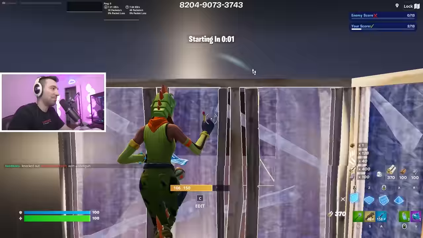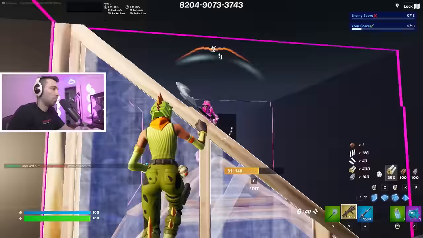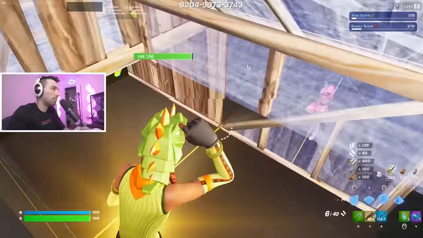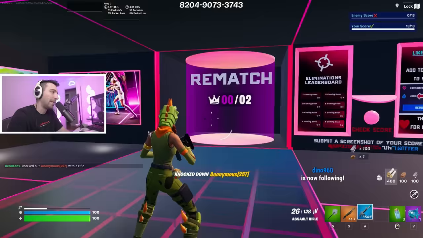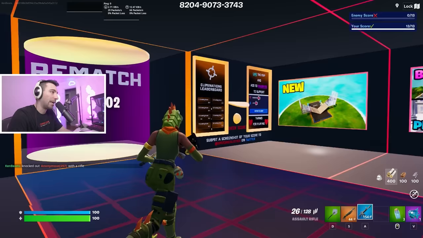I'm going to show on screen some of the clips that I was getting earlier when I was playing against a friend. If you pick the Havoc shotgun, you're going to be able to get 200 pumps, but there's multiple different loadouts. And then this is the rematch room. It has that cool floor again. It has the elimination leaderboard.